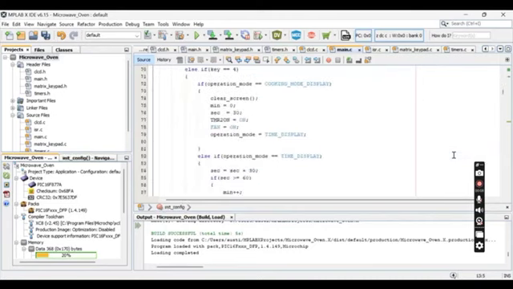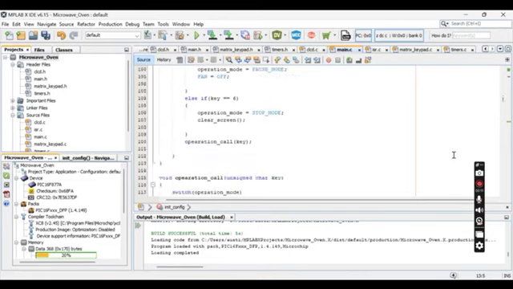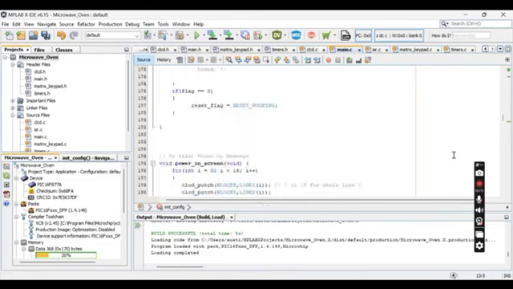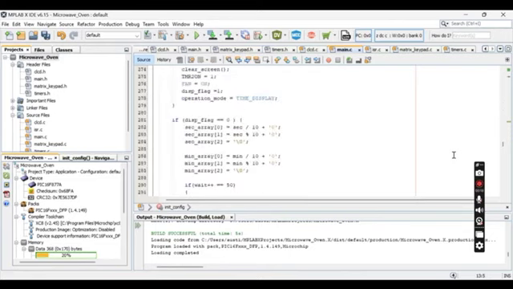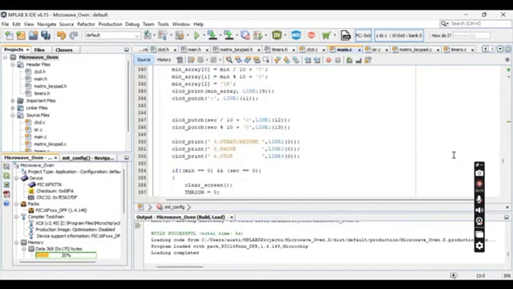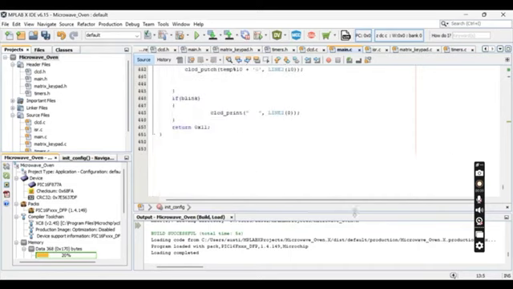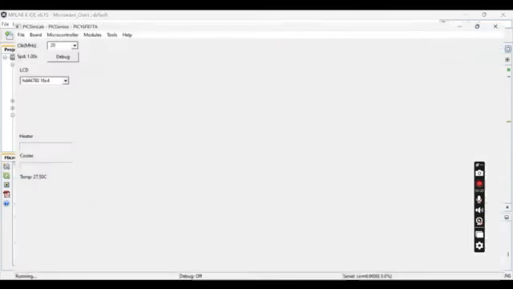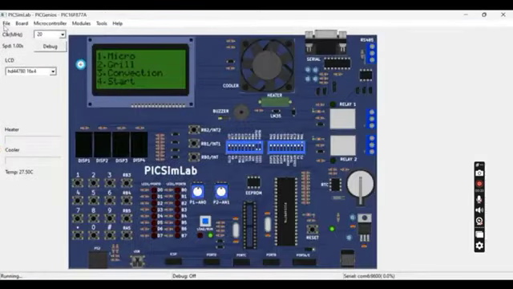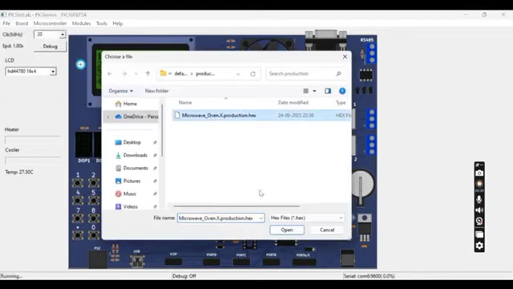You can see the code. We see the project built successfully. Now move on to the simulation. We open PICSimlab and then load the hex file.